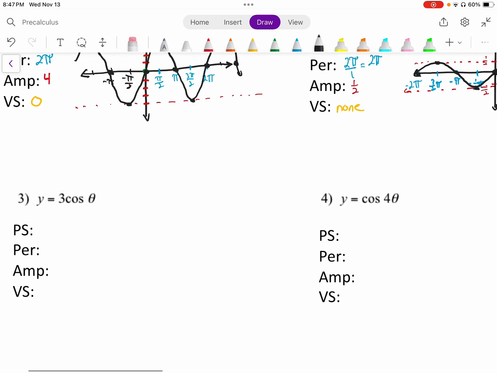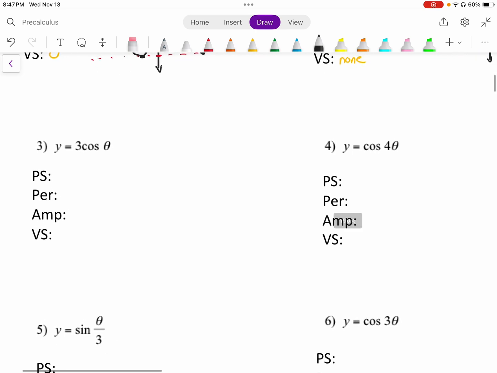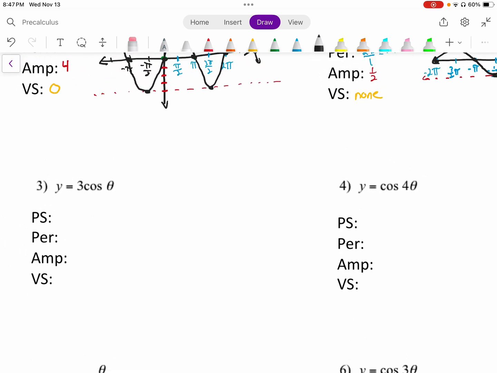I'm going to go ahead and not do 3 and 4. They're going to be very similar, except they're cosine. Well, I lied. We're going to do this because it's cosine, because we haven't done one yet. We'll see one later, I'm sure. But here we go. Maybe we'll work through it a little bit quicker. There is no phase shift because there's nothing added here. There is no extra period. The period is just going to be 2 pi because what's multiplied by theta here is a 1, so it's 2 pi, the normal period, over 1, which is still 2 pi.